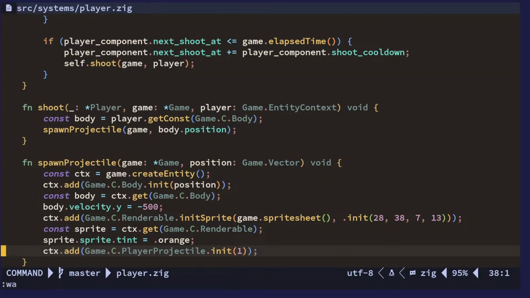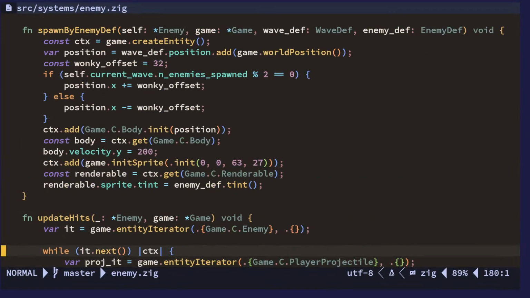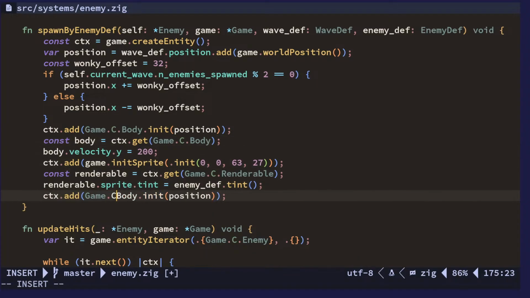Yeah, that's great. Player projectile, yes, that was added in. Oh yeah, the enemies don't have the enemy thing. I'm gonna add it with 1 health there. It's gonna depend on the enemy definition though.